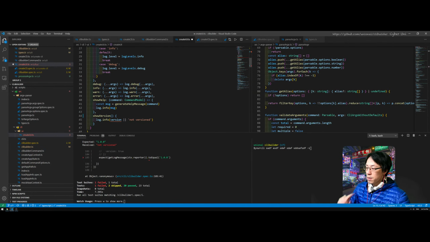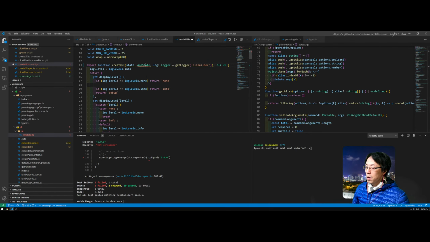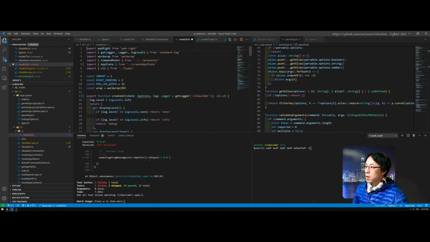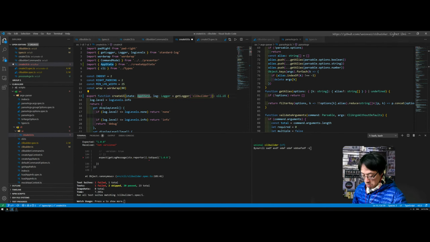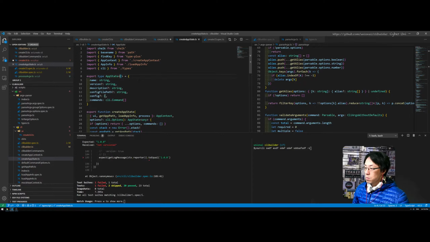So now I might need to start moving things around. State.version. App state. Missing one type argument. Don't need any. So, alright.